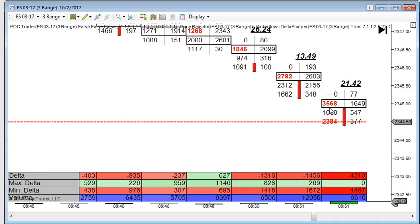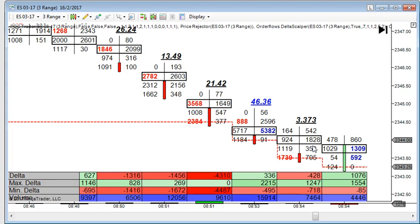When you're coming into the lows, how can you tell if you're going to make new lows? Well, if you're coming in there very aggressively, meaning everyone's just piling in, hitting the bids, and you've got imbalances, chances are you're going to go lower, and you do over the next couple minutes here. Look at this delta, minus 4,000 here.